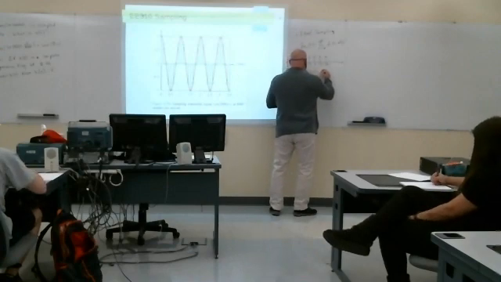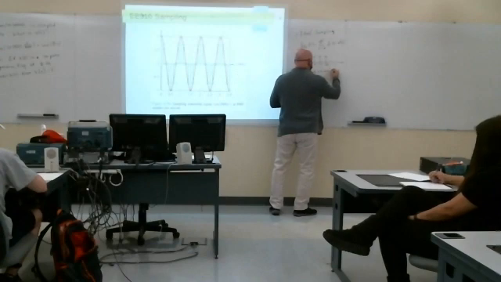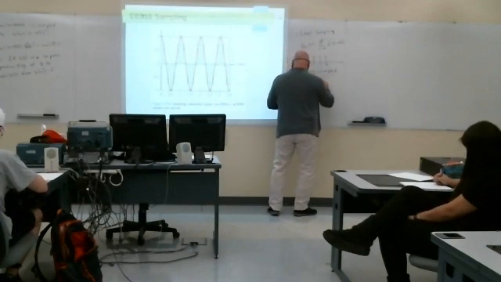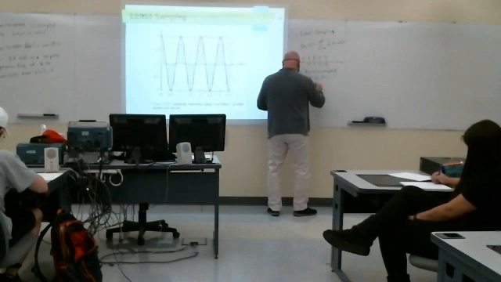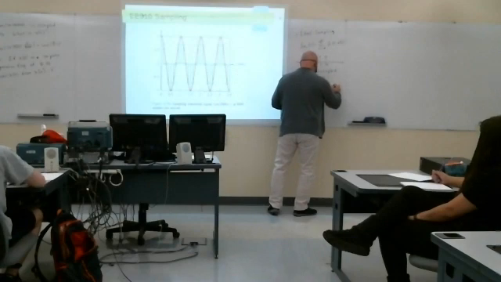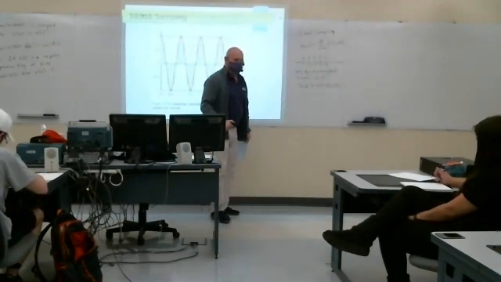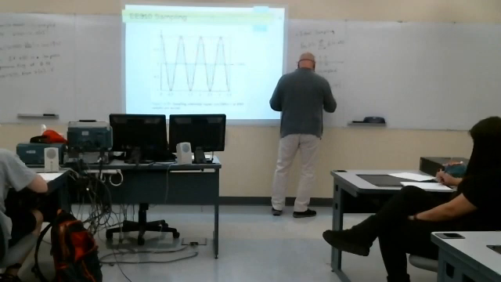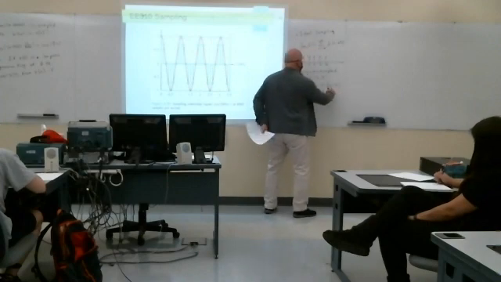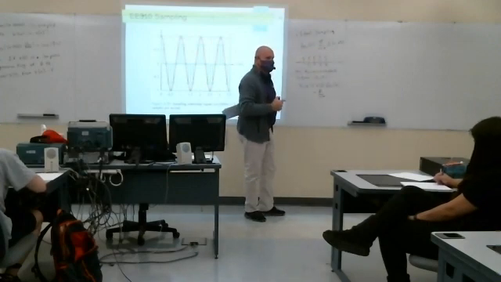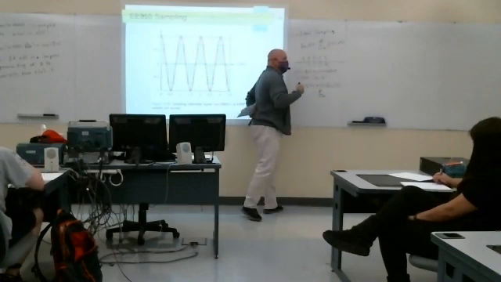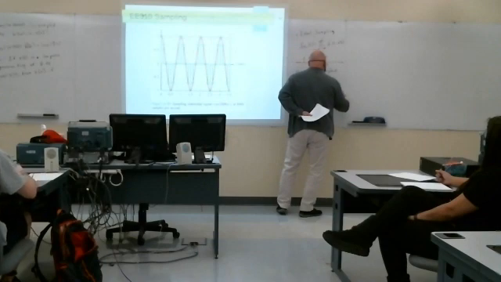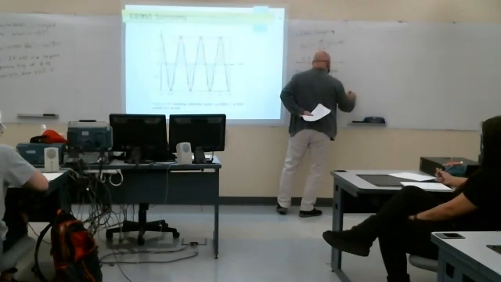We form a sampled signal xs of t by multiplying x of t and this impulse train. And this is the definition of ideal sampling. Or going back into my summation notation, moving x of t inside the sum, and then using the multiplicative property of the impulse, we would get x of nTs delta of t minus nTs.